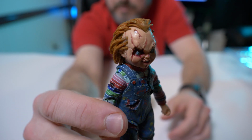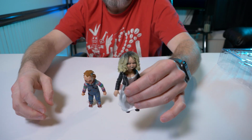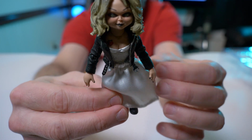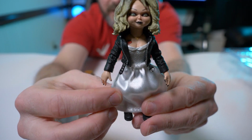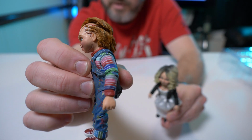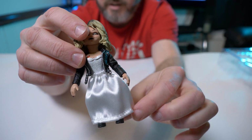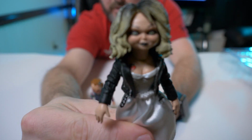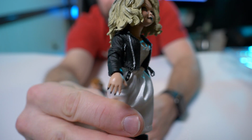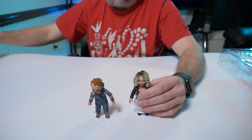And this is just one of his heads that he comes with. What I noticed also, the Tiffany doll, is that she actually comes with some cloth clothing. And that's not typical of Ultimate figures. They usually are just molded plastic for the clothing. But with Tiffany here, she actually does have her wedding gown, her wedding dress on here, and it is actually cloth. This is great. But look at the detail, even on her necklace here, the tattoo on her chest there. Black on the fingernails on both sides. And boots.